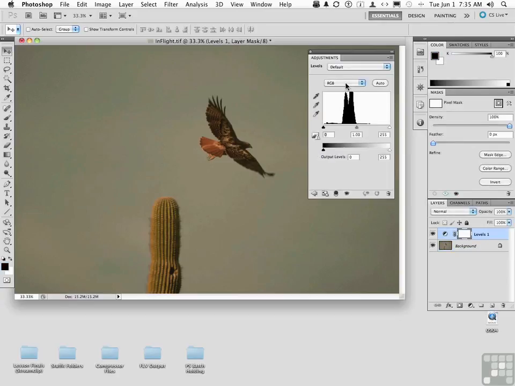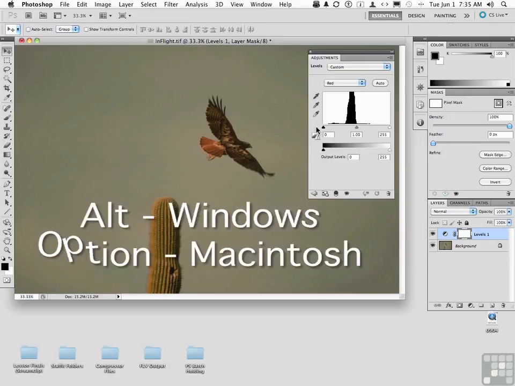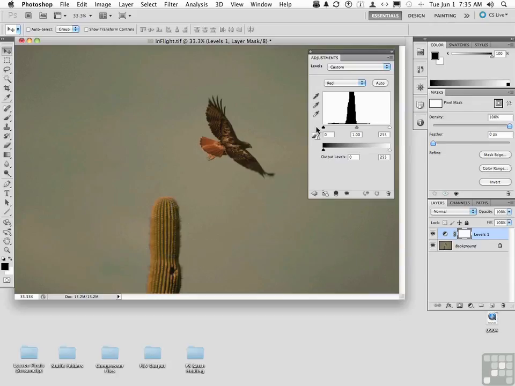This time we're going to work a little bit differently. Go to Red. Remember, these control the colors and that controls the tone. We're going to start with color correction. Go to Red. I want you to come down here. But before you begin dragging that slider, I want you to reach over on your keyboard and hold down the magic key. That's the Alt key in Windows and the Option key on a Macintosh. Hold that key down and watch what happens when you drag that slider.